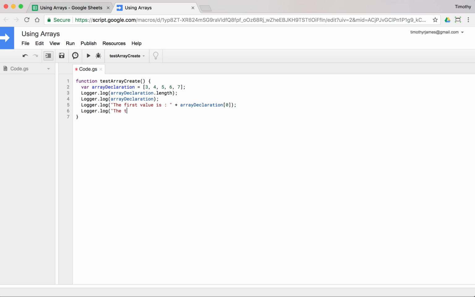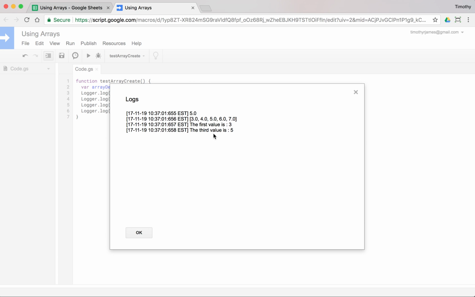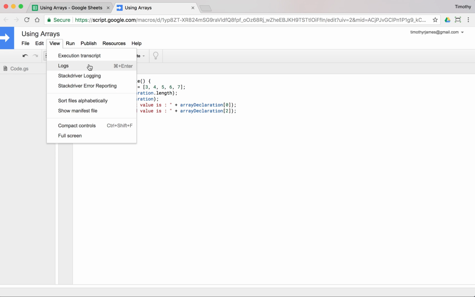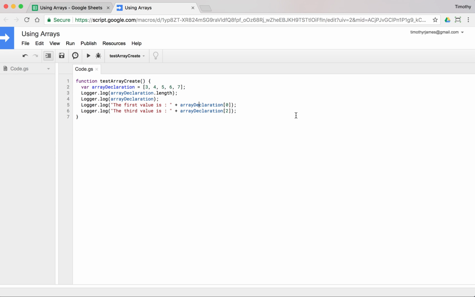The third value is arrayDeclaration[2], and if we run this and look at our log, we'll see 5. You can always look at that log by going to View Logs, or you can use the keyboard shortcut. I like the keyboard shortcut because it's a little faster.